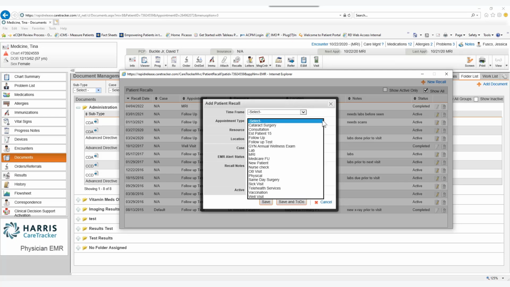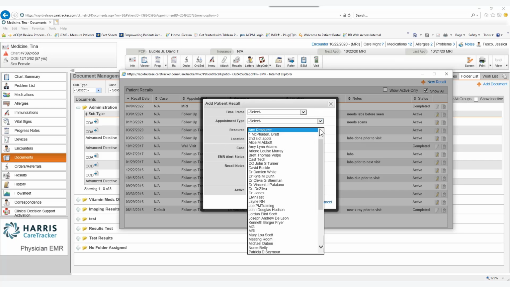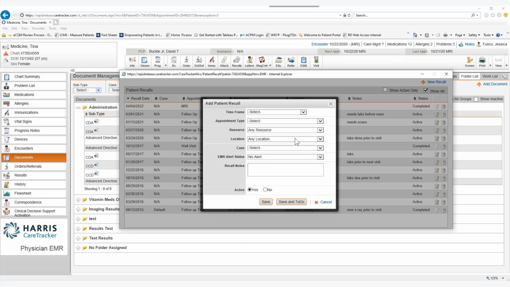The appointment type, the resource, location. Again, if there's any case, do you want this to be on your EMR alerts? Do you want this to be a soft alert, so it would be part of this little triangle here when you press on it?